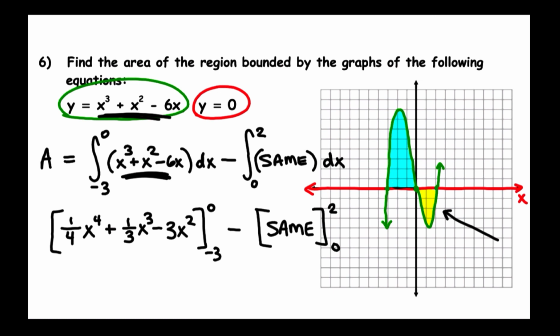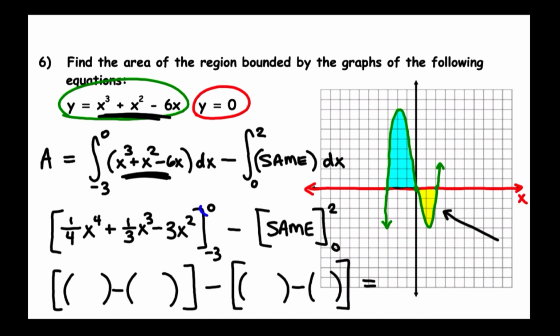And then we just use our calculator to plug some of this stuff in. I don't really need a calculator to plug a 0 in. I know that's going to be 0. And in fact, on the back end, it's also going to be a 0 here. Plugging the negative 3 into all 3 parts will give me negative 63/4. And plugging the 2 in will give me negative 16/3.